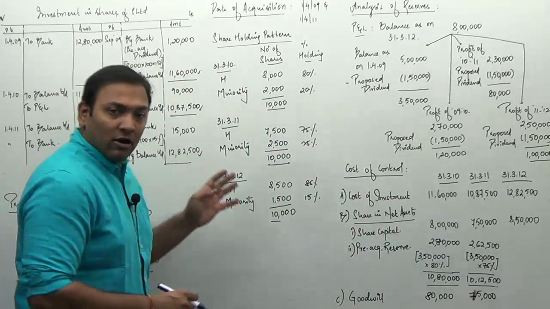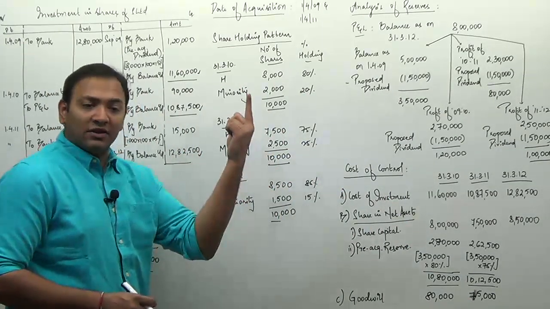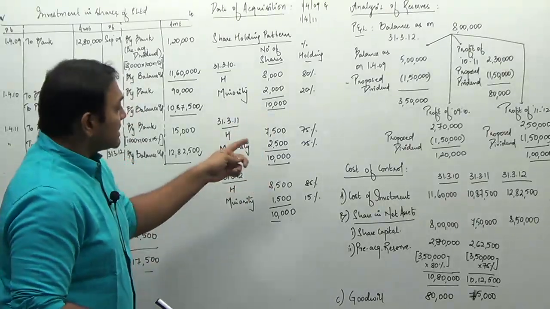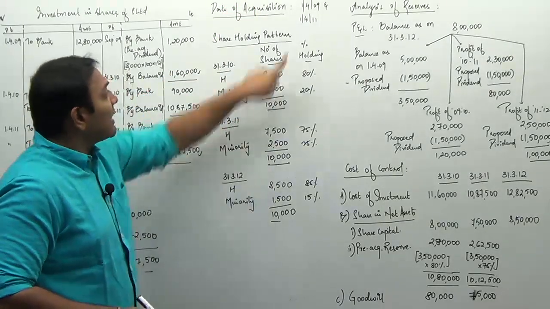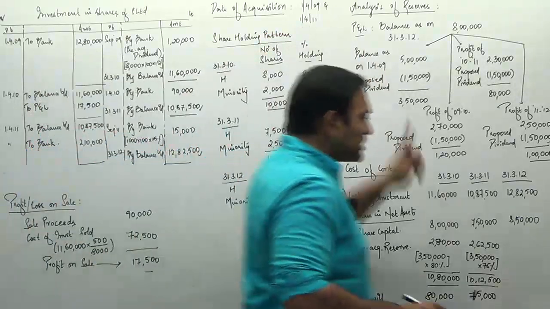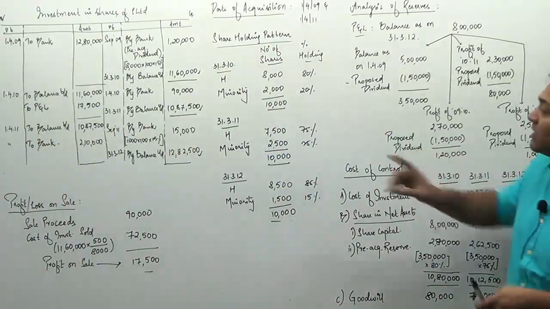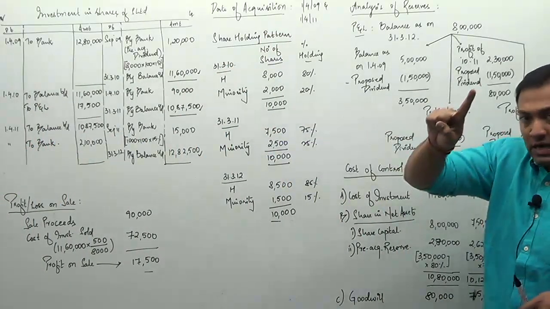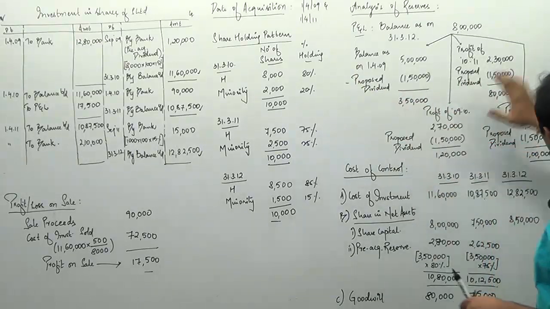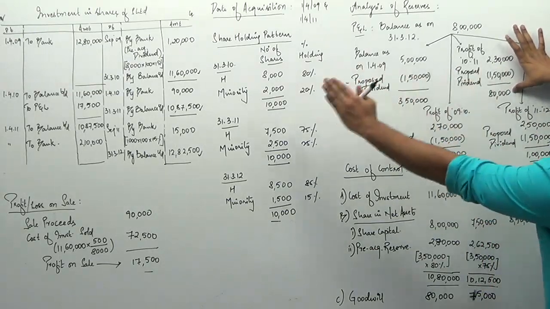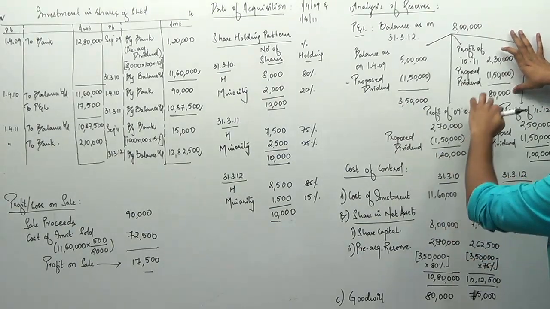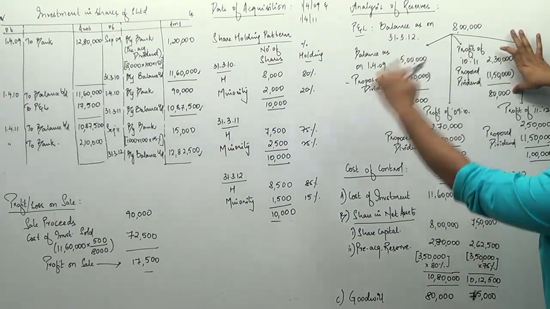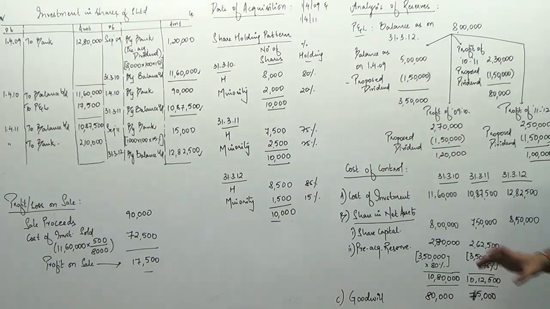65,000. This is tricky. Last year is tricky because 8,500 is not one date of acquisition. 8,500 includes 7,500 shares which were acquired on 1/4/09 plus 1,000 shares which were acquired on 1/4/2011. For the 1,000 shares, what is the shareholding pattern? Total number of shares are 10,000, so he acquired 10% extra now. For the 10% that he acquired, as on 1/4/2011, everything is pre-acquisition: 3,50,000 existing on 1/4/09, profit for the year 9/10, 1,20,000, plus profit for the year 10/11, 80,000. All these three reserves will be considered as pre-acquisition for that 10%. But for the balance 75%, only 3,50,000, like we have just solved.